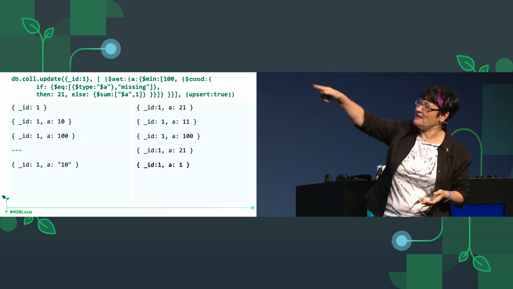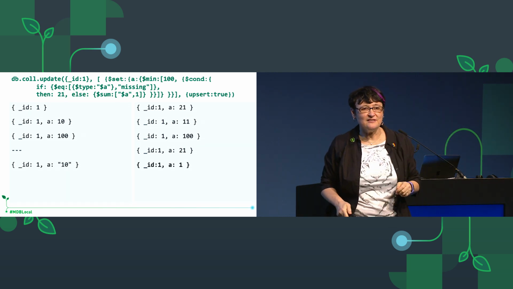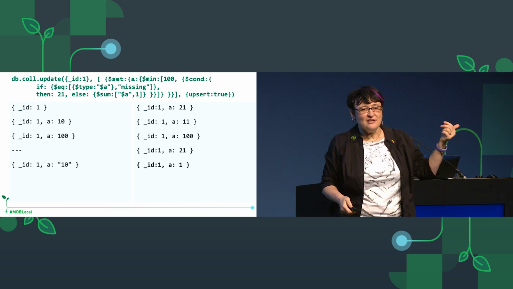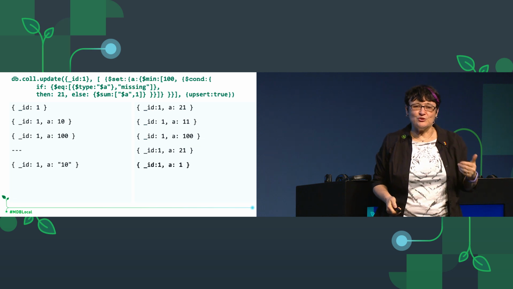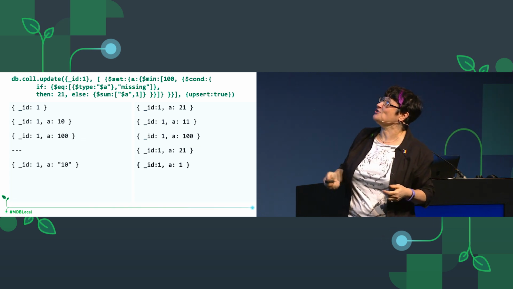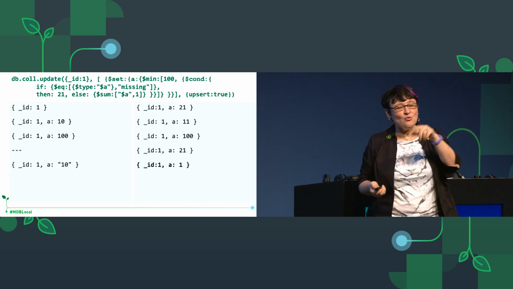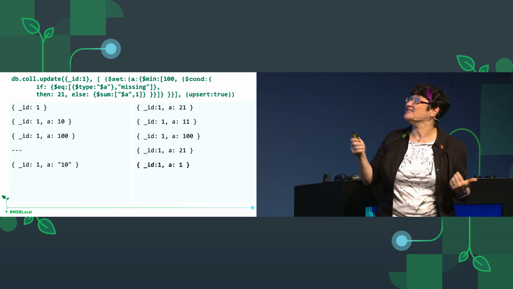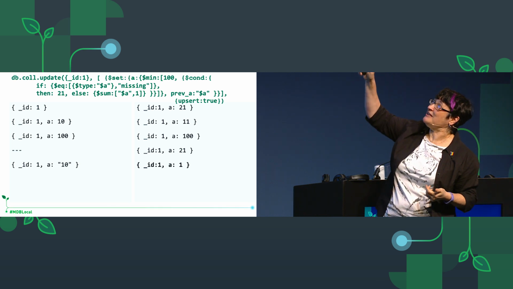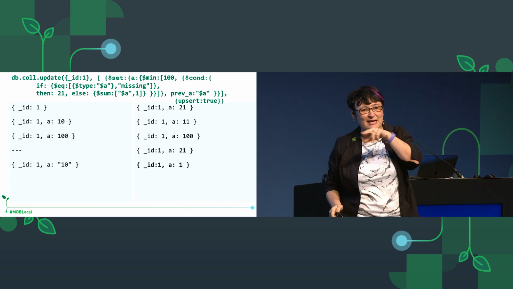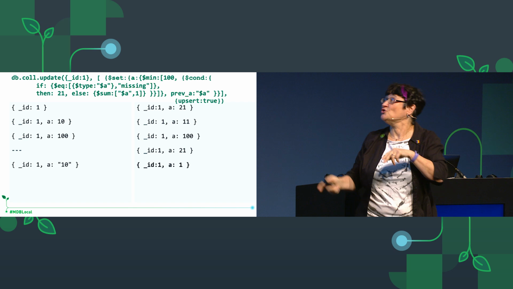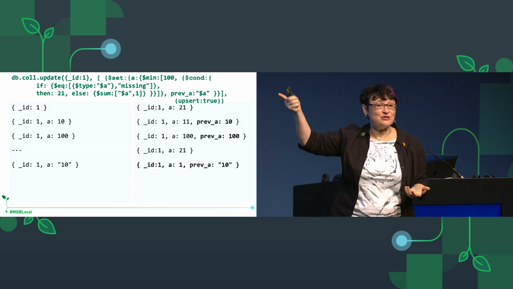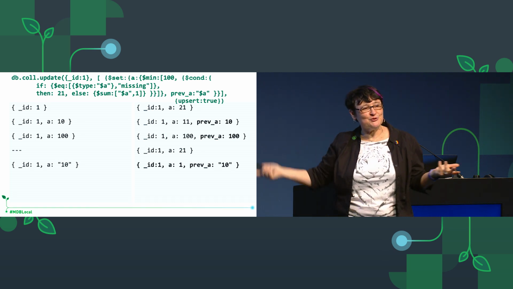And now sometimes I have this weird, improper field, and I'm using some because I don't want an error, but I kind of want to know later, what field was incremented when there was a 1. So I might get fancy and say, I want to save the value of the field that I'm changing in another field. So I'll say, and set prev A, previous value of A, to what A has now, and this is what I would get. If A was missing, previous A is missing as well.